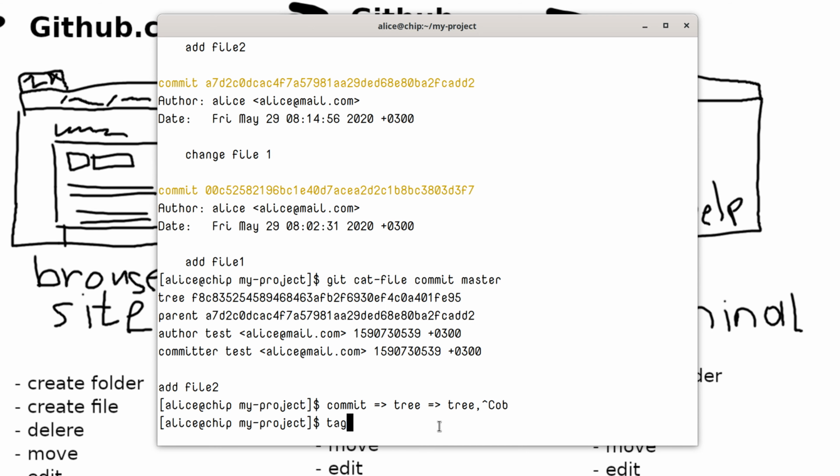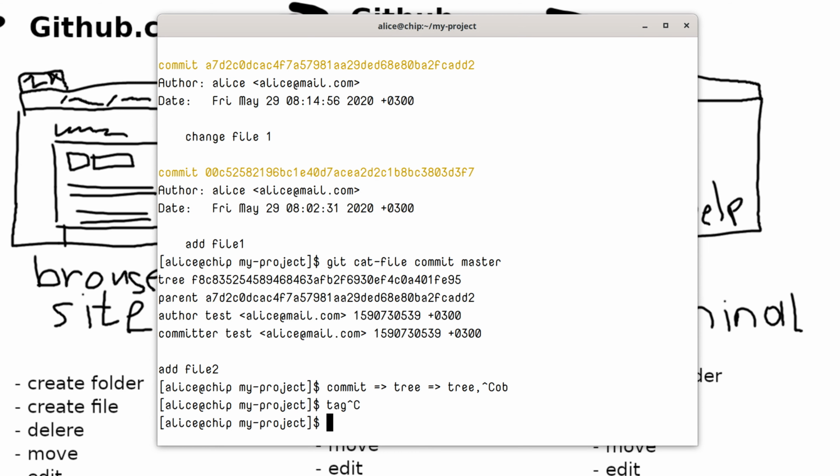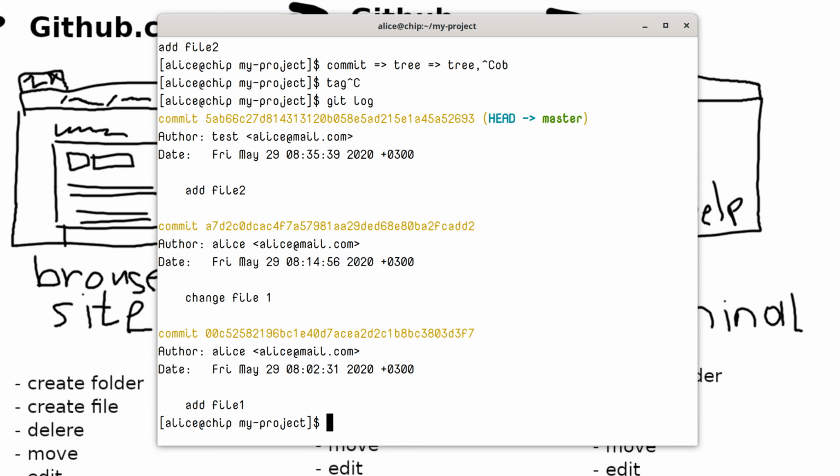There is another object that I should mention. It's called a tag, and we previously already used tags. Let's create some. There are basically 2 ways you create a tag. The simple one is just by providing a tag name and pointing it to some place. Let's say it's pointing to the parent of our head. Now if we inspect the log history, we see that this is our tag.